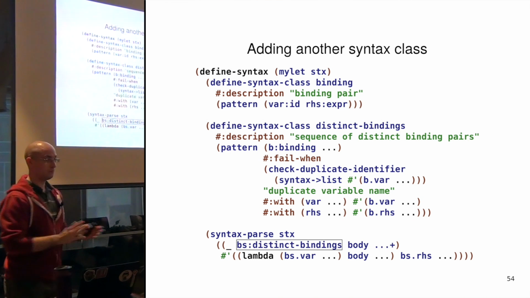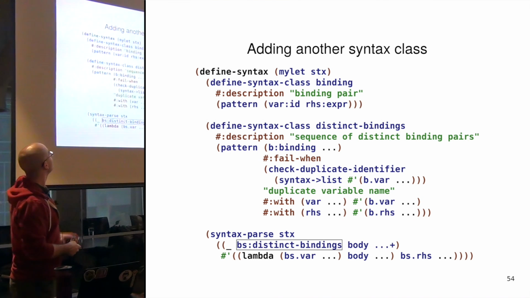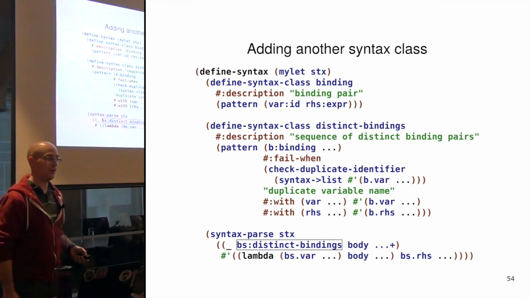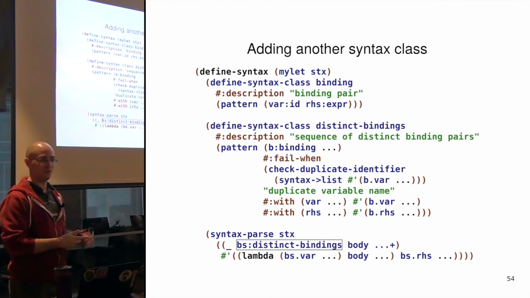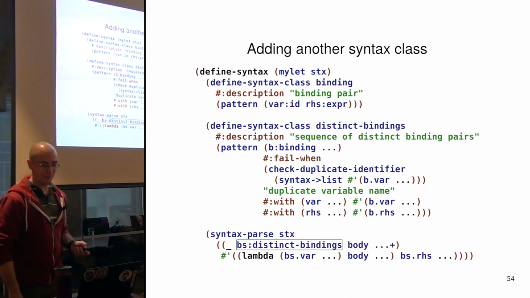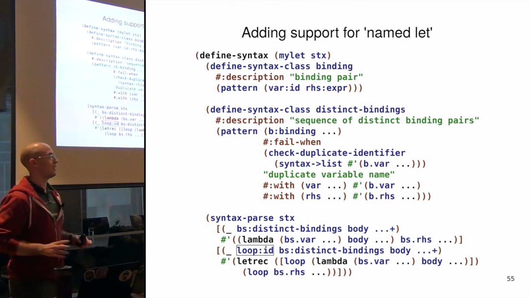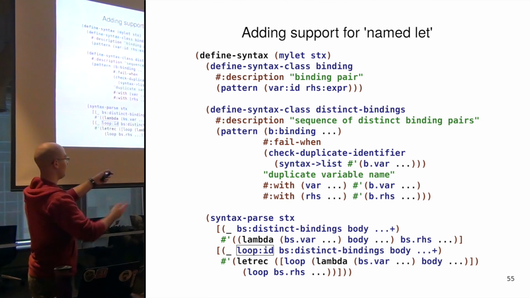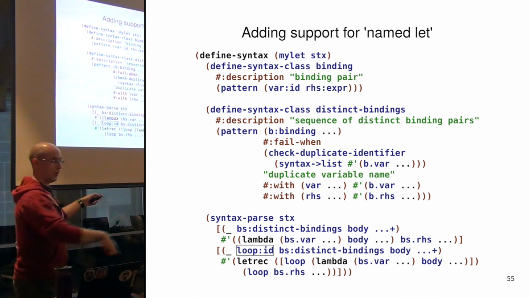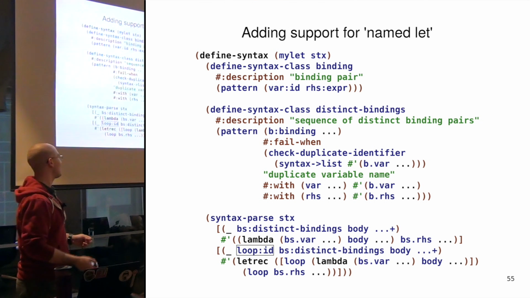So now we have this robust macro that with 15 or 16 lines of code catches most erroneous invocations for you and will give you a helpful error message. But there's more. In addition to regular let expressions, there's also this idea of a named let expression, where you will name sort of the body part of your let expression. You'll give that a name and you can call itself.